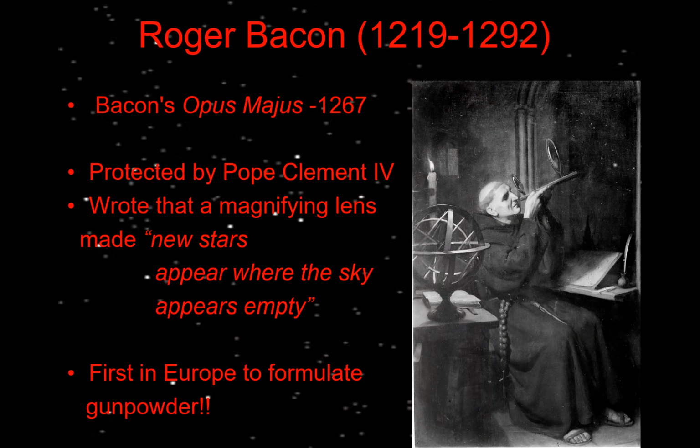Some of the earliest work into looking at systems of lenses actually comes from Roger Bacon in his Opus Majus of 1267. And he was actually looking at the sky and said that new stars appeared where there appeared to be empty sky when he put his system onto the sky. So here we have an armillary sphere. This is essentially the celestial sphere looking at the stars. And Bacon put two lenses together. Some people claim that Bacon should really be credited with having invented a type of telescope.